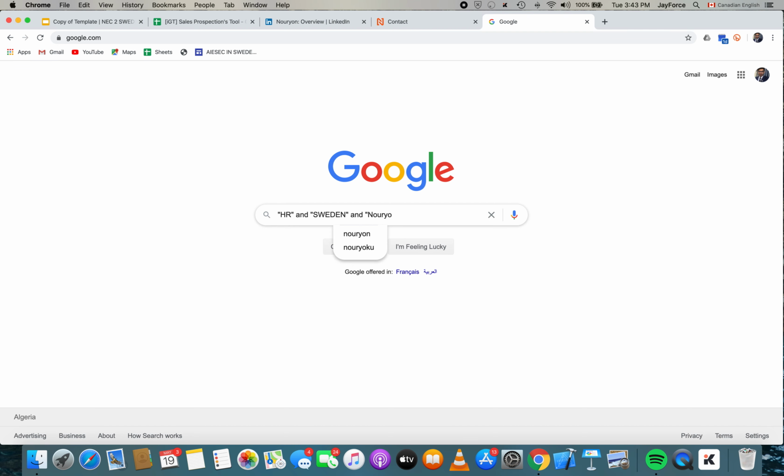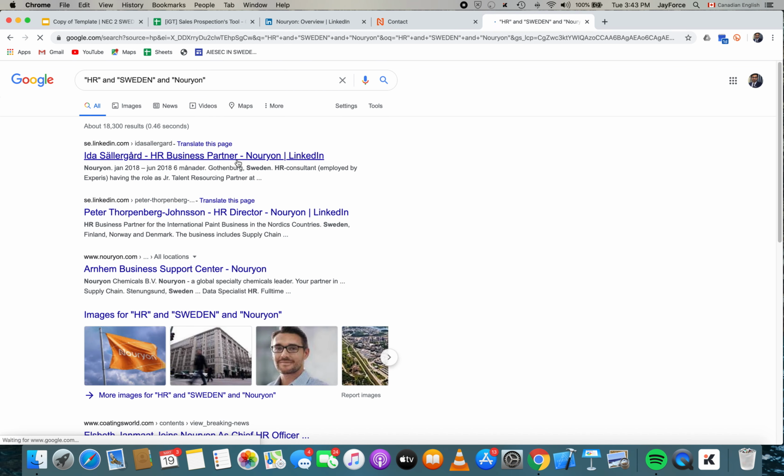As I told you, the order of the words is not very important, but still, here you will find all the results that have the three words mentioned somewhere in the content. Now, HR is also interpreted by Google as human resources, which is very good. So we'll find either human resources or HR, and Sweden and the company name mentioned in the same content.